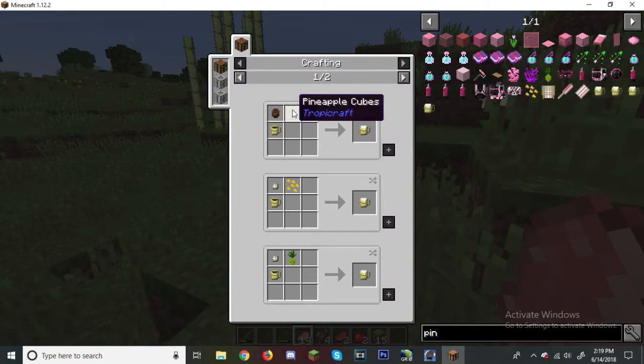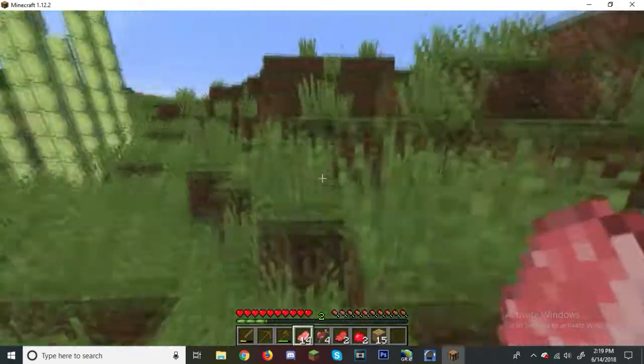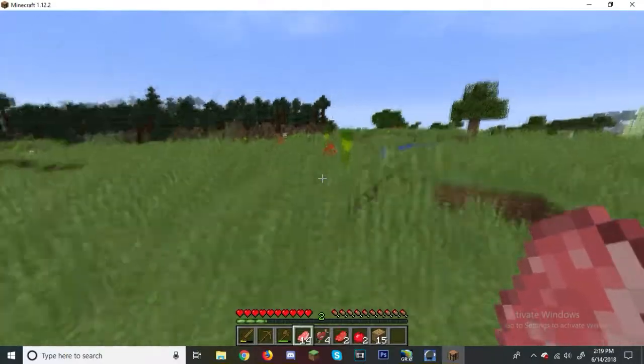How would I make that? So I need pineapple cubes, a coconut, and a bamboo mug, which I can make basically doing that. Okay. So now I know how to do that. That's good. Shouldn't be that hard. Coconuts. Just gotta go to a beach.